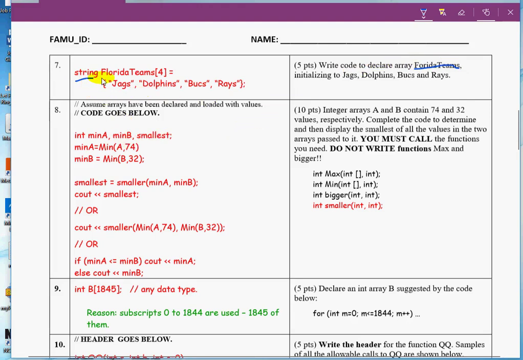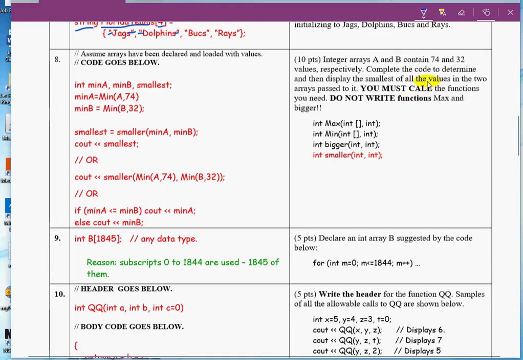The name is this. How many values do you have? 4. I gave you 4 values. What are those values? They must be string values. So I've got to put a double quote around each because these are string values. Okay? Done.